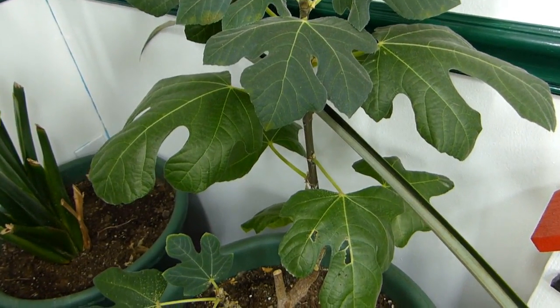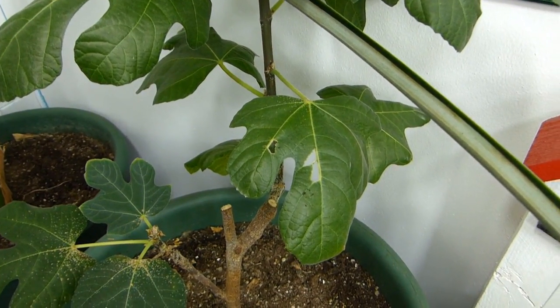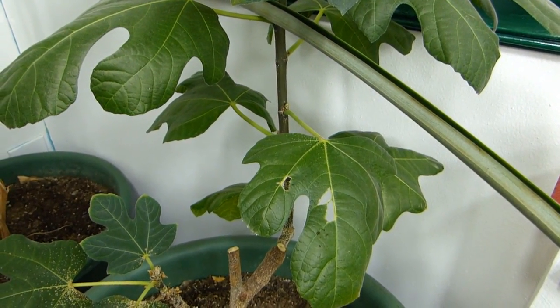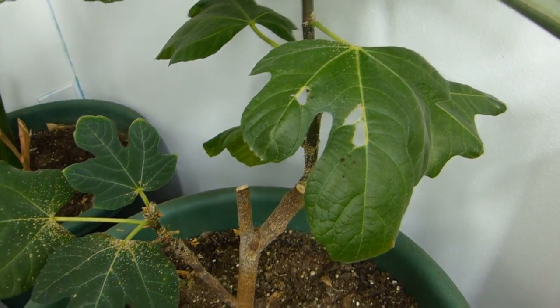And it has grown really tall. I chopped it back. It's produced figs and dropped the figs. And it goes through these weird cycles where it grows like mad and you're just proud as heck, and then it just stops. And I was thinking I was doing something wrong, but my viewers told me, no, Ray, that's what they do. They grow, stop.